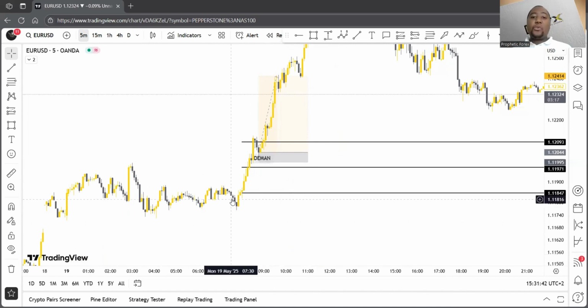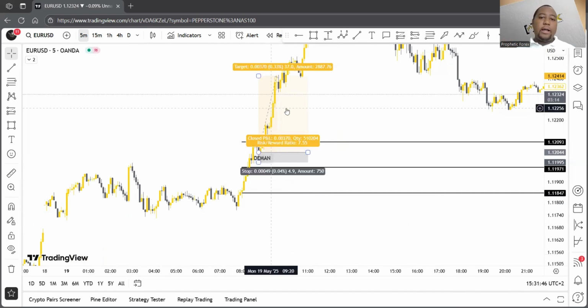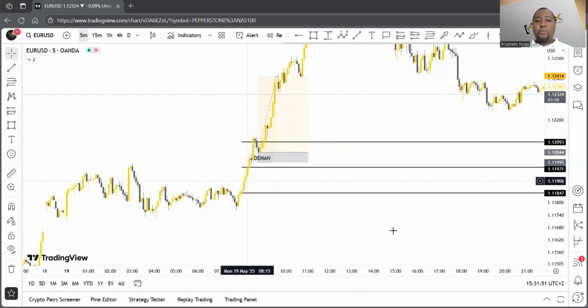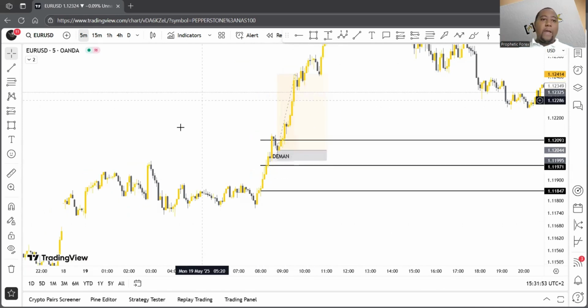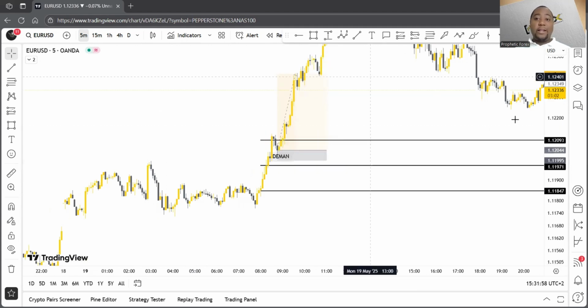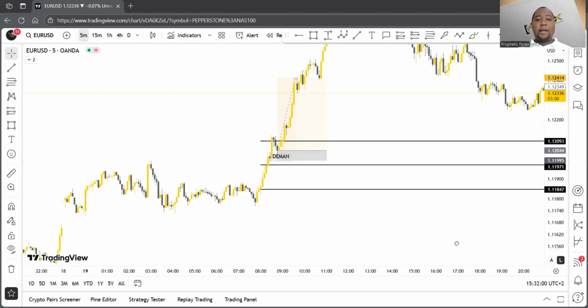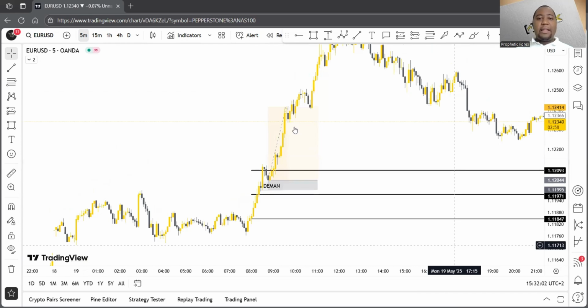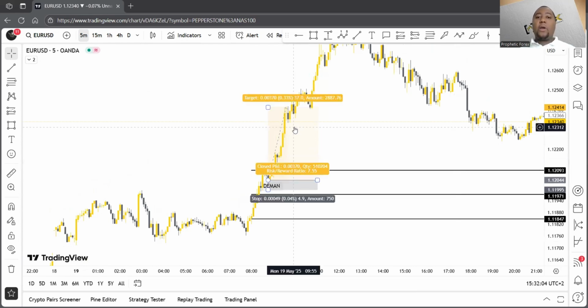I always say the trend is your friend. Why I aimed for a high risk to reward ratio here, this was almost 1:8 in fact, is because we had what we call room to the left. We have no resistance or support that can stop this market. In fact, I should have aimed for a higher risk to reward ratio. But anyhow, I was quite content with what I got, and it took no less than 30 minutes for this market to close.